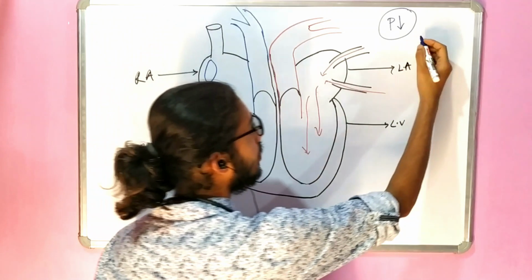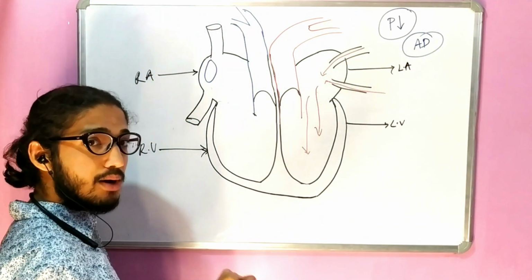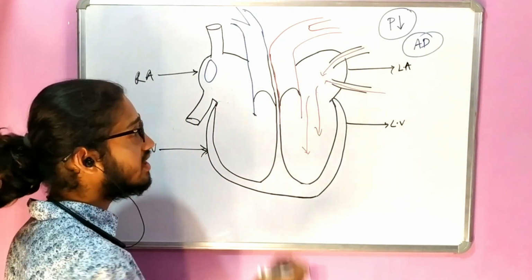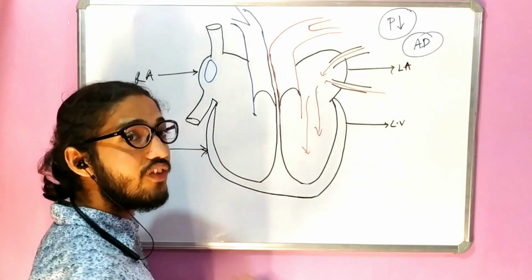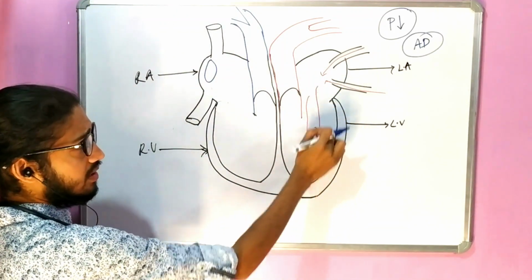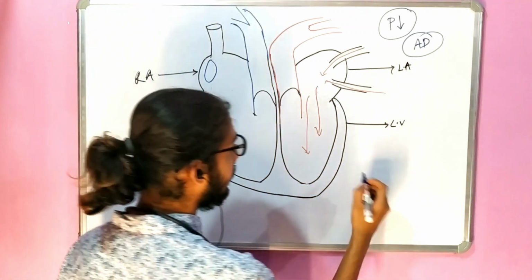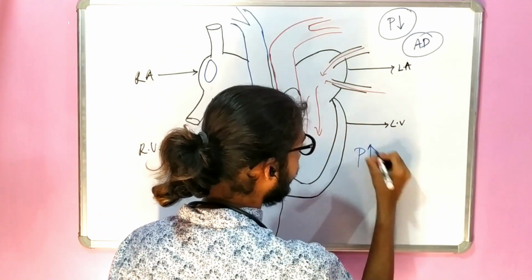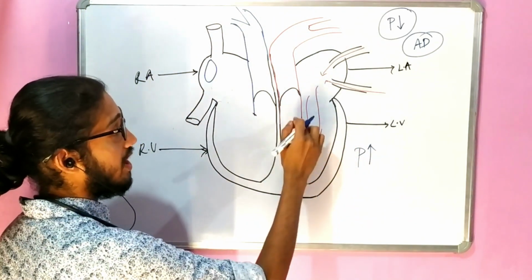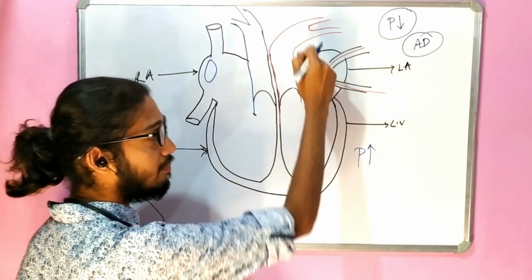This stage is usually atrial diastole. So atrial diastole lasts about 0.7 seconds, and when the atria are in the relaxed stage, they are being refilled with the oxygenated blood. Okay, now this contributes to the entire filling of the ventricle. The entire ventricle is filled. The pressure of the ventricle will go high. Because of this higher pressure, what happens? The AV valves will shut down because we have to prevent the backflow.